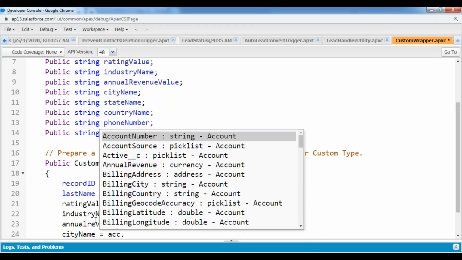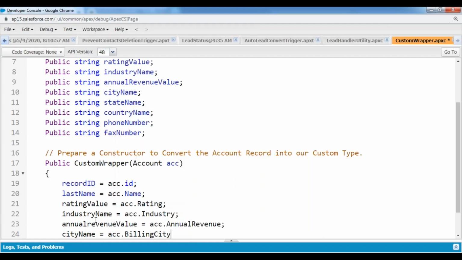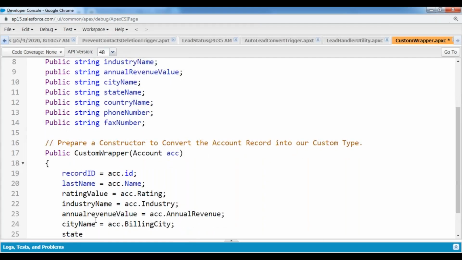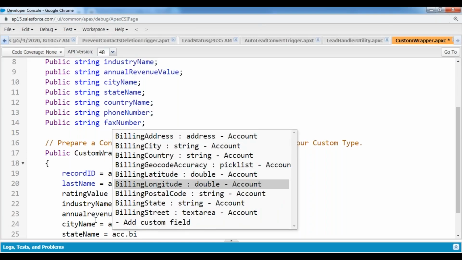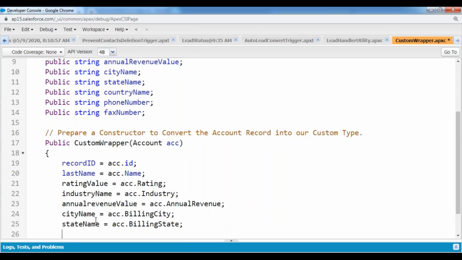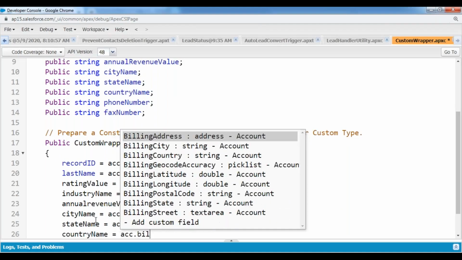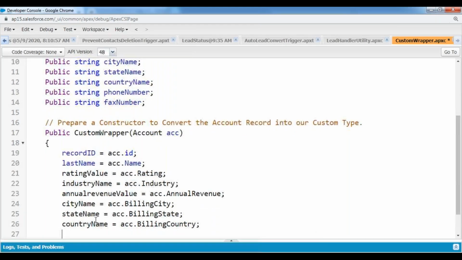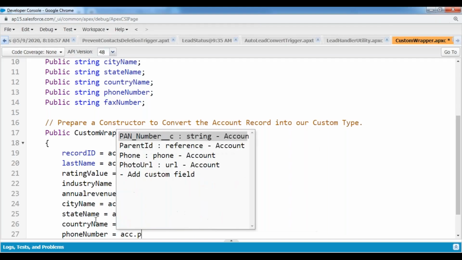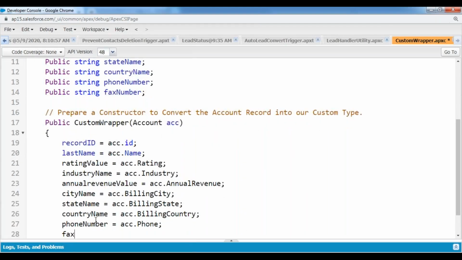City name equals ACC dot billing city. State name equals ACC dot billing state. Country name equals ACC dot billing country. Phone number equals ACC dot phone. Fax number equals ACC dot fax.